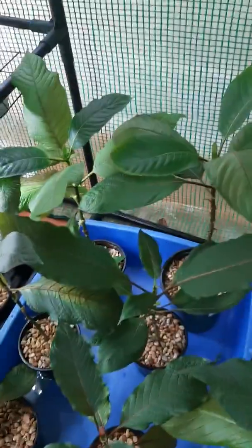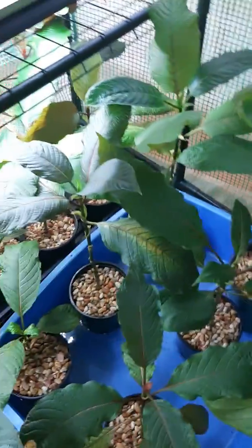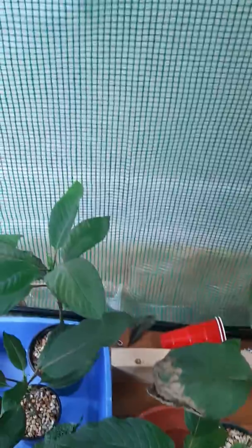But anyways, just an introductory video, letting you see my plants. Again, these are Kratom, Mitragyna speciosa.